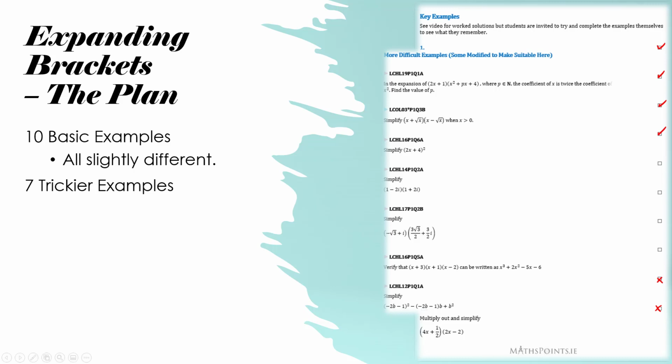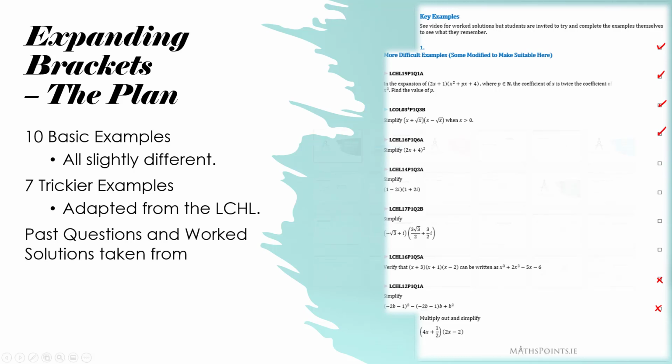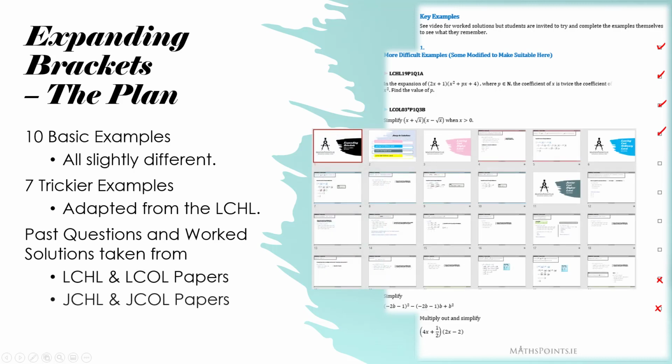So all of the 7 questions have been slightly modified so that we can just concentrate on the multiplying brackets aspect of it, rather than looking at topics that we won't have covered until we're actually in 5th year higher level maths, or indeed 5th year ordinary level maths. Finally, if we're happy with all those and we'd like some extra practice questions, or if you found the initial 10 key examples difficult and wanted more practice of those, the vast bank of past paper questions and worked solutions are attached, and you can obviously go and have a go at some of those.